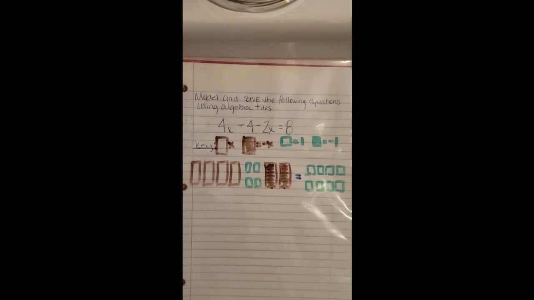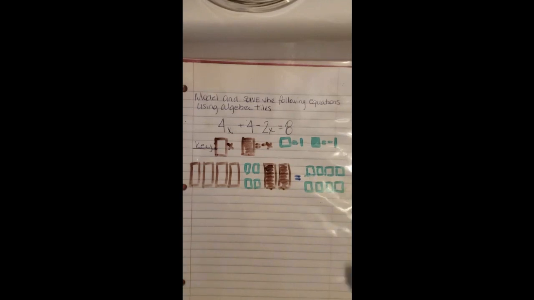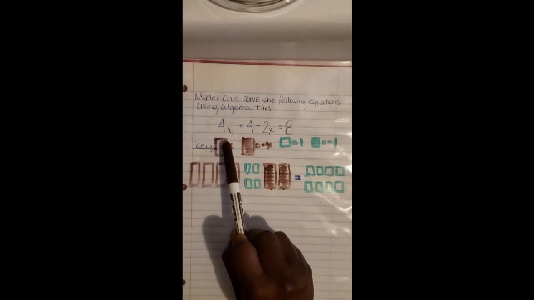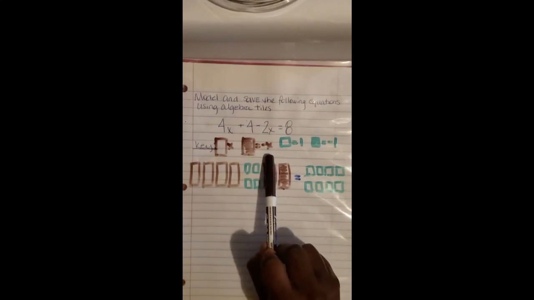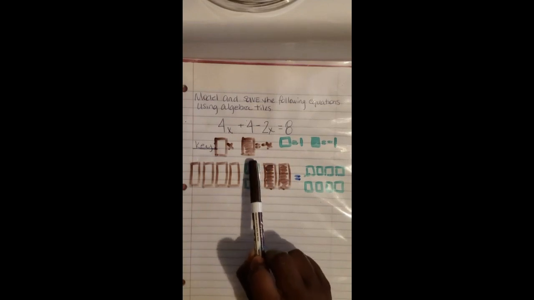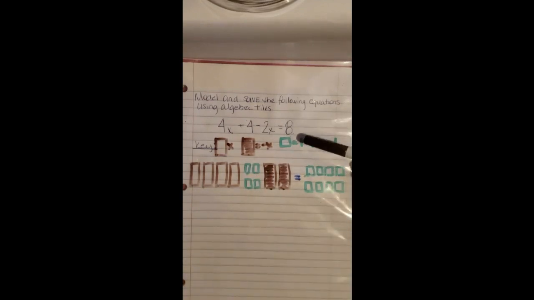I have gone ahead and drawn the actual representations for the key that we're going to use, as well as what the equation will look like. So let's go through both of those so that we can cut some time with actually solving it. When we look at this question, I use an empty rectangular box to represent my positive x variable. I used a filled-in box to represent my negative x, a brown one for the negative x. The small green empty box is my positive 1, and the shaded in green box represents my negative 1.